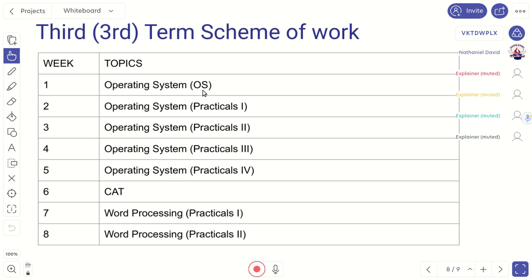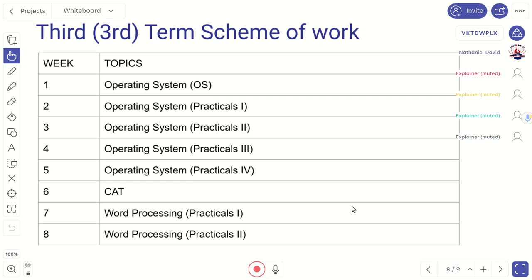To expand our frontiers of knowledge, I'm not only going to focus on Windows word processing program. We're going to look at Linux word processing program as well as the cloud. So there are a couple of word processing programs on the cloud that I'll be introducing you to, like Google Docs, which is a version of word processing program. Then we'll also be looking at other versions of word processing programs that come with different operating systems out of the box. That's from week 7 to week 8.